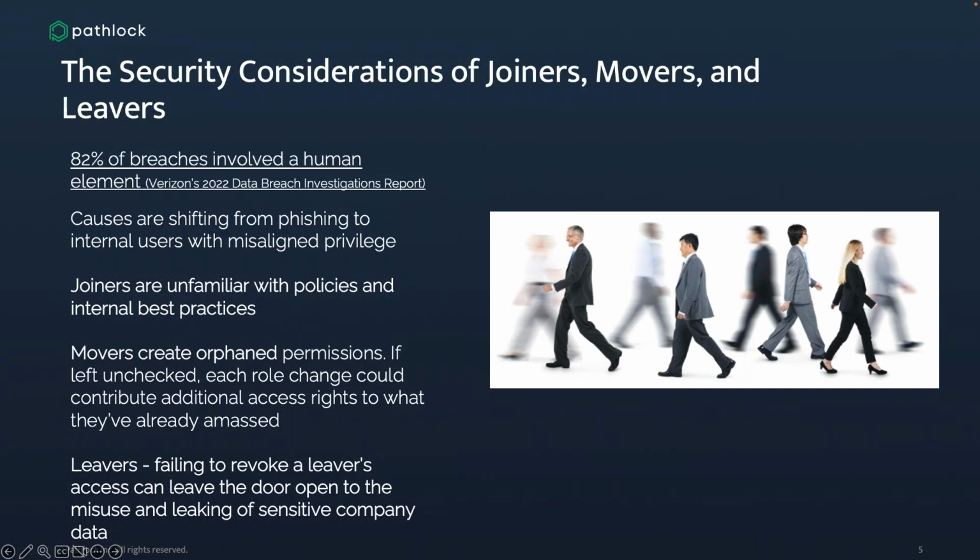So it's one of the issues of getting people, when they're busy, they just want to get something done, so they often click on it, and then all of a sudden their credentials are gone. The joiners are really unfamiliar with the processes of how to onboard with your organization. If you can streamline that event for them and minimize the risk through multiple different things that we'll talk about today, it'll really help move forward as an organization.